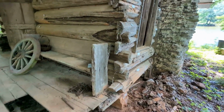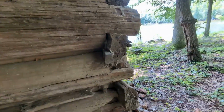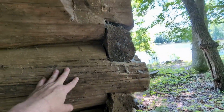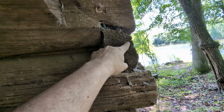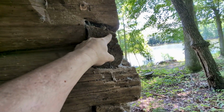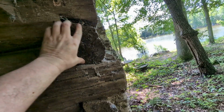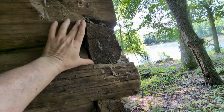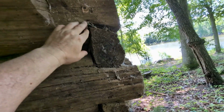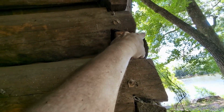And if you go up and look, it's really cool to see the joints. Some of these are not in great shape, but if you get up here to some of these, you can see the dovetail joint here. So it's angled away. The notch here is angled away, so this is supposed to represent the tail of a dove, where it kind of fans out, it's wider here, narrow here, and then it's flat here, and then angles again up here.